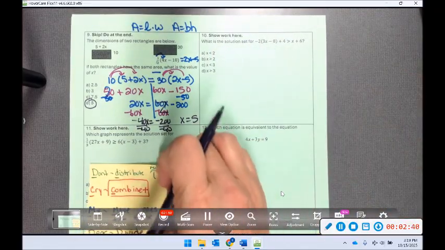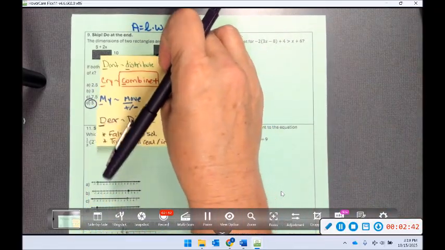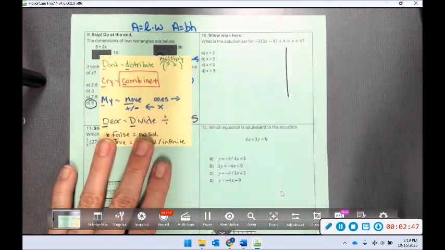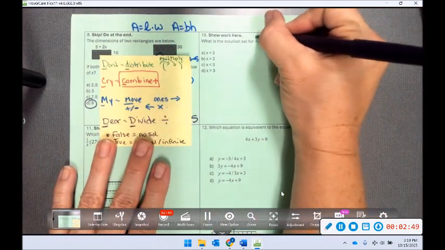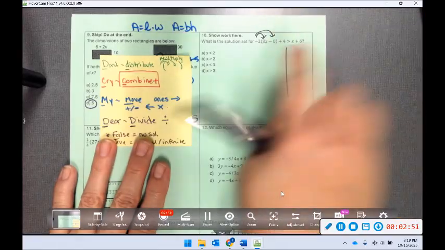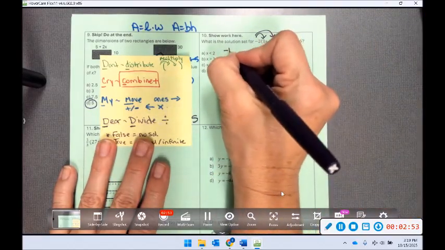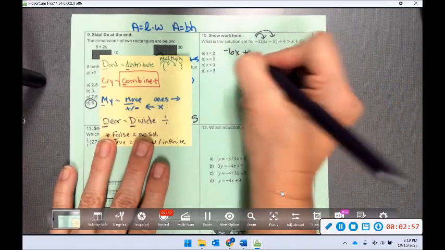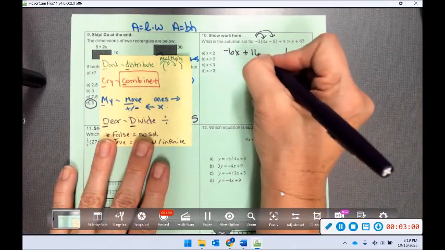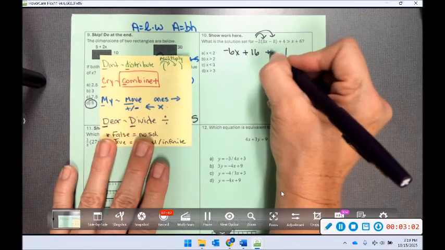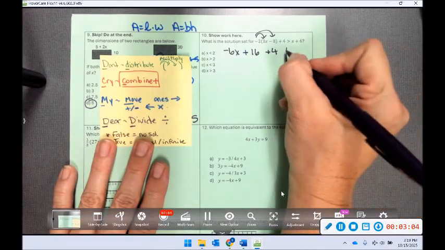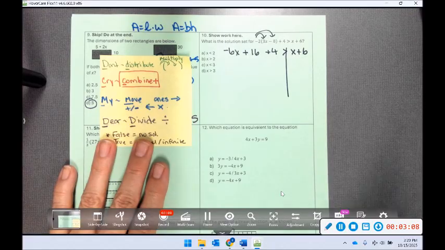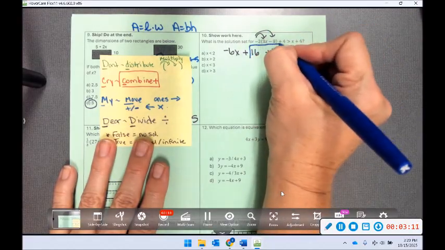Again, if you haven't paused the video and tried it by yourself, you probably want to. Following the exact same steps that we've been doing, which you are getting much better at. Parentheses first, so I'm going to multiply everything in this parenthesis by negative 2. So I get negative 6x. A negative times a negative is going to give me a positive 16. And then this 4 is just going to bring on down. Okay, it's greater than x plus 6. So I did my distribute. Now we're going to put things in a box that are the same.